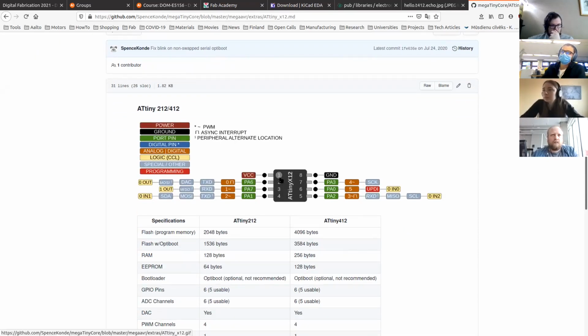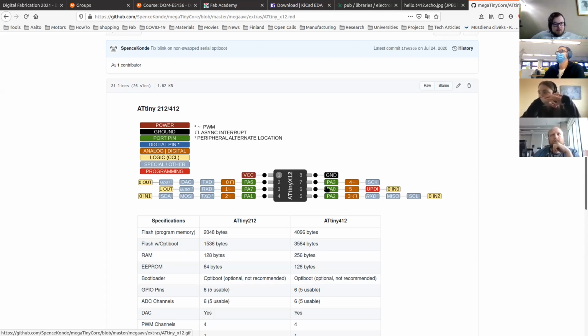So here on the top, you see that there's VCC and ground. This is the part where you provide voltage to the chip, so you provide power. And then there are all these descriptions of the pins. You see PA0, PA1, PA2, PA3, and then there are two missing, and then it goes PA6 and PA7. All of the green ones are programmable, but some of them have special functions.